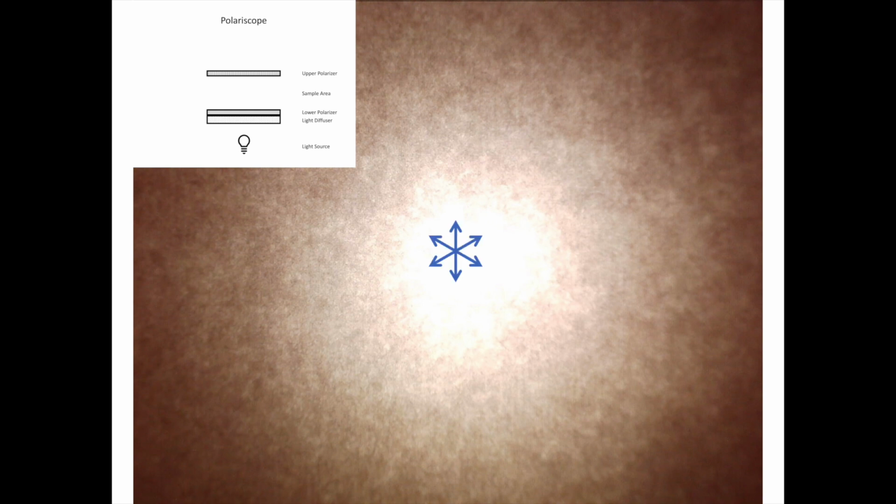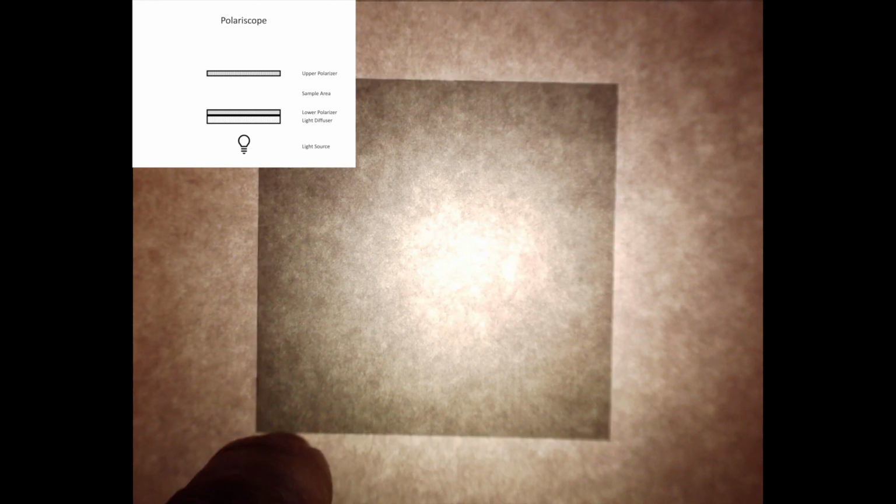And so what we're going to do next is add our lower polarizer, and the light that passes through our lower polarizer will now be plane polarized with only one vibrational direction allowed to pass through. So we'll bring in one of the 2" by 2" linear polarizers from Snellius Minerals. These linear polarizers are cut so that the vibrational direction of light allowed to pass through the polarizer is aligned with one of the sets of the edges of our polarizer.